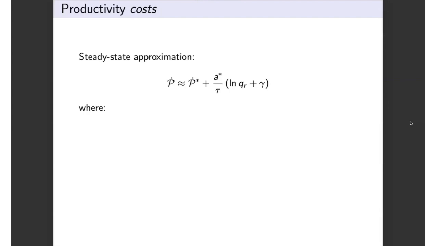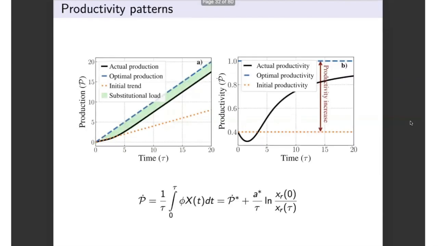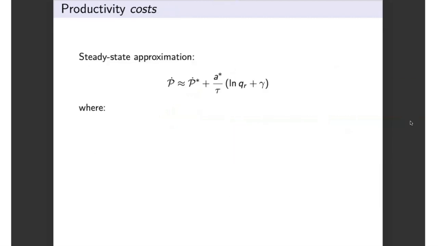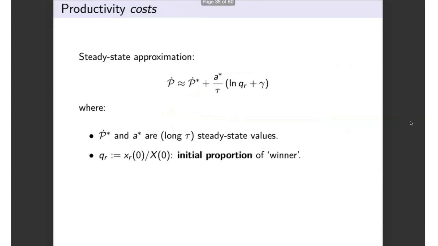As a matter of fact, I think that I didn't write approximations here onwards, and I probably should have. But let me just say that if you assume that you're close to steady state, you can decouple this in the following way. First off, just as before, when I write star, I mean these are the values of steady state. And notice that before you don't really have to be at steady state for this to come up. All right, this is exact for any tau. But I'm going to now assume that you're close to steady state, not necessarily at steady state, but close to steady state. And then you can rewrite these things in the following way.